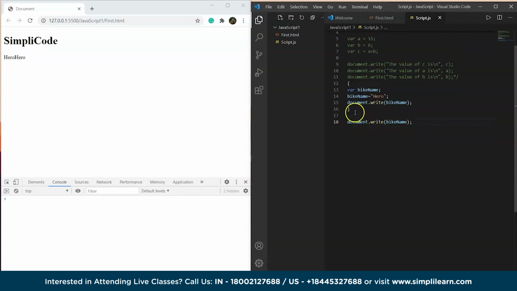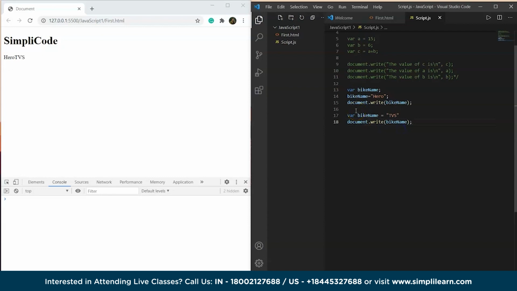Let's understand this with an example. Here's the code as well. We have declared var bike name and we'll remove this. First we'll try to do this with var. Let's suppose var bike name equals TVS. Control plus S. It says hero and TVS. So the variable name, the bike name, is the same in both cases, here and here as well. These are the same, but with the var keyword you can do that.